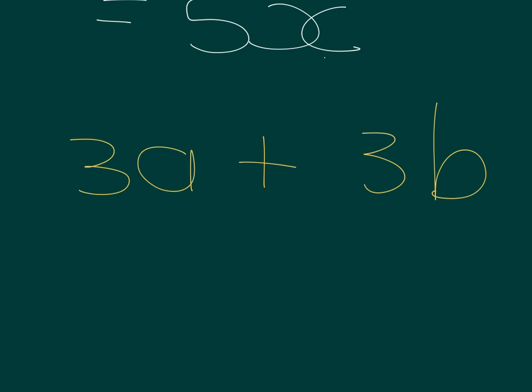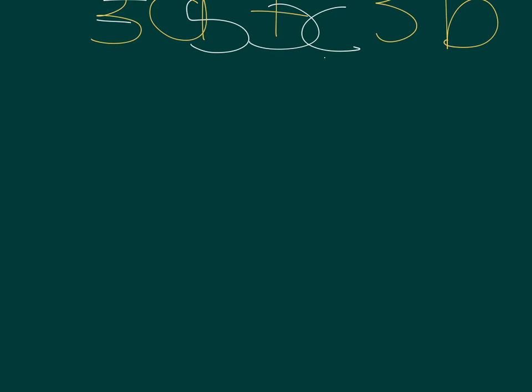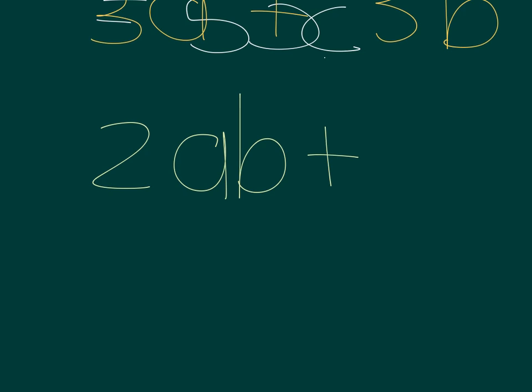But what happens if you get this? Let's move them out the way. If you get 2AB plus 5BA. Now, I know they're not exactly the same because they've got AB and BA, but they actually are the same family. It's like saying John Green or Green John. Okay, it's just the same thing, just mixing them up.